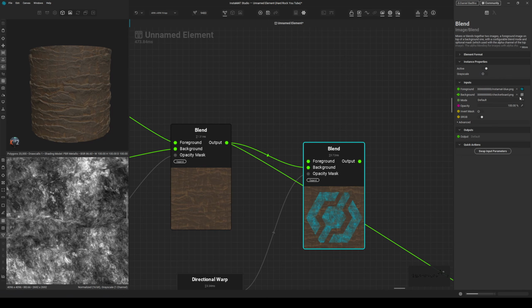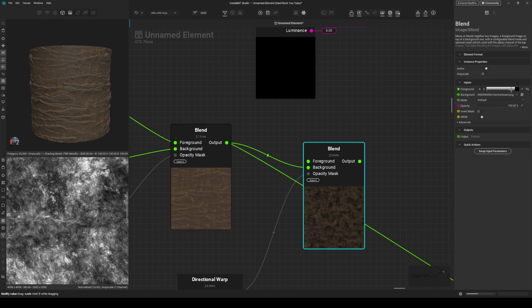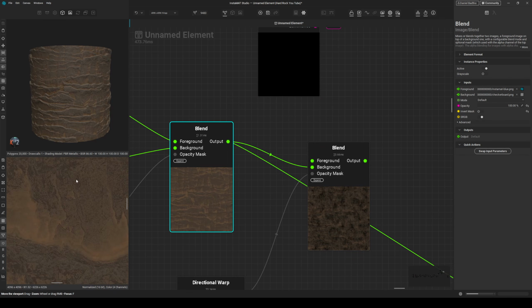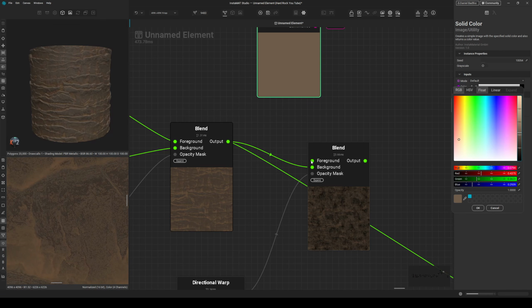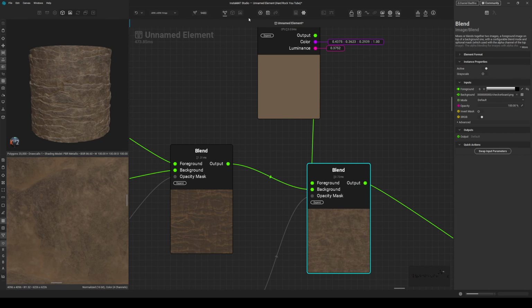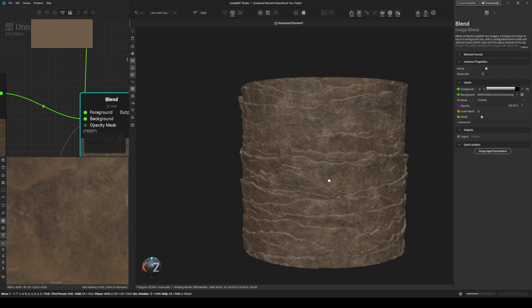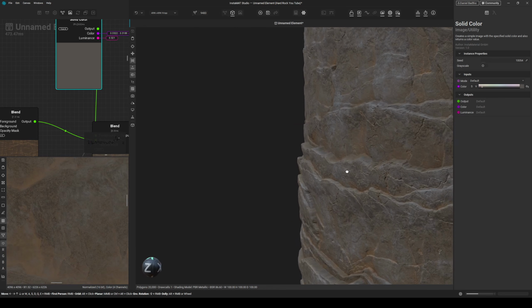And let's use solid color. We can always define our color in the node directly. But in this case, to better have it visualized, I want to do it here. And we can do something more gray, something more grayish, like this.